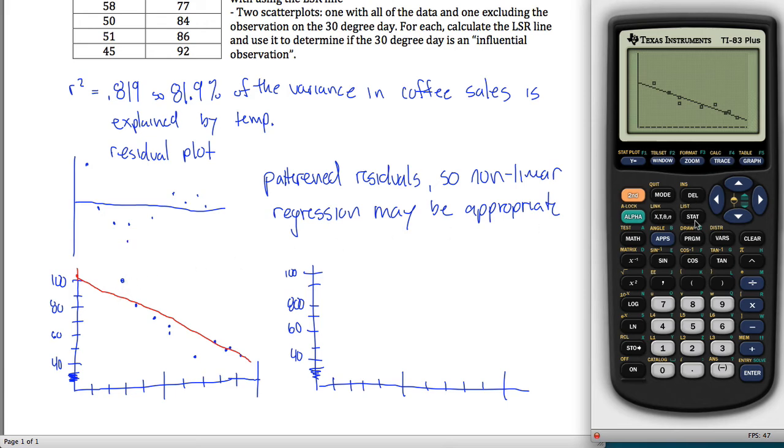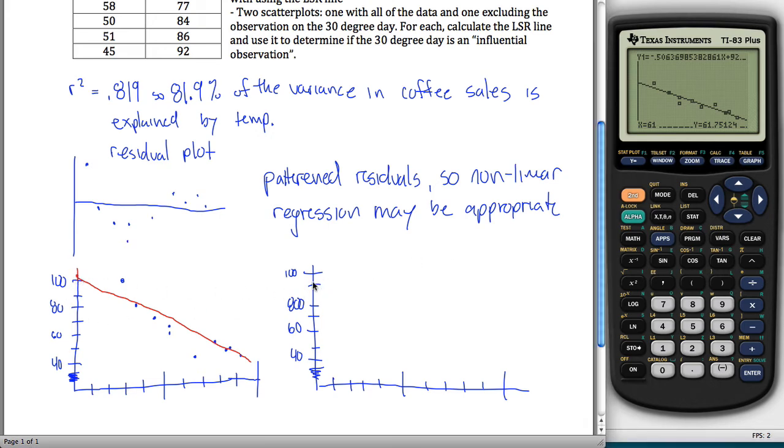So what we now get is a line, if I hit this trace key, that's lower. The y-intercept is now 92-ish. So instead of intercepting over here at over 100, now we're down here in the 92 range. Maybe I should do this in red. So what ends up happening is the line ends up being a better fit of the data. That's supposed to be a straight line, I know it doesn't look like it.